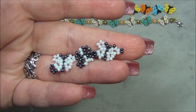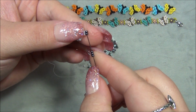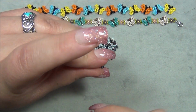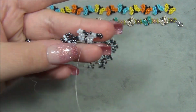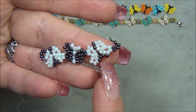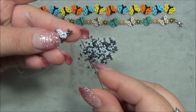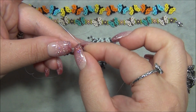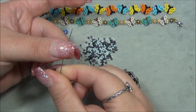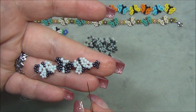Okay, and then you just start the next one. You know, we've got to do the circle. So three, go through these three, or these two, excuse me. Okay, now pull through. So remember, the next butterfly has to be facing up. This one's upside down. So I have to pick up one bead. You always have to pick up one seed bead after you create this ring of five. So as soon as you add those three and go through those two and you have your ring of five, you have to pick up one. So you have to flip it over and then go up through these two. Okay? And then you continue on making the butterfly the same exact way. It's just the connection point that's really different.